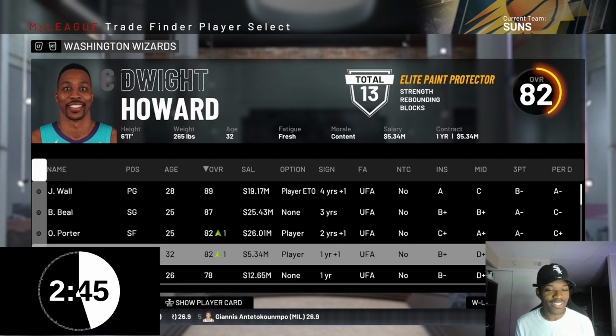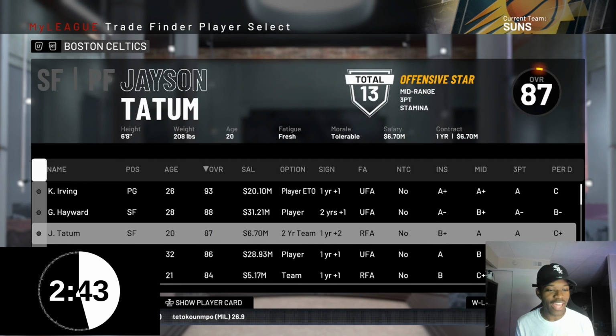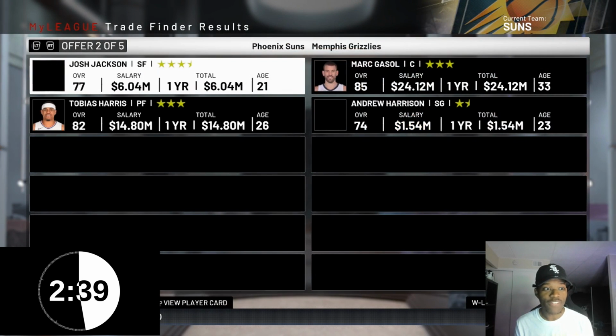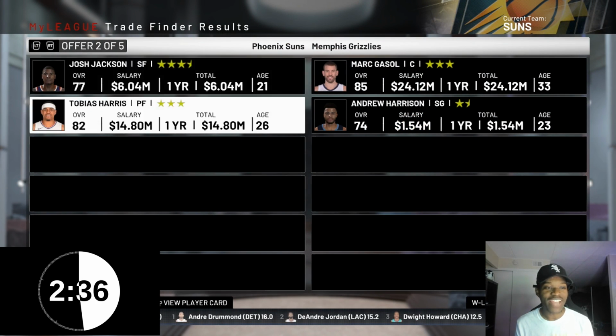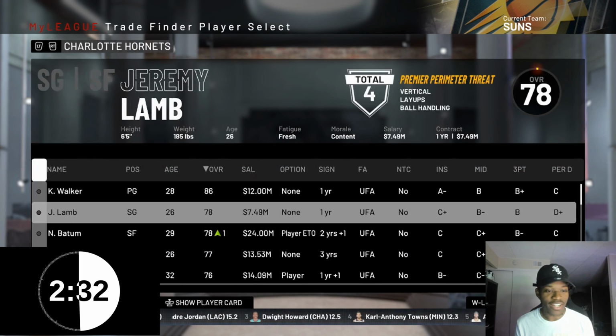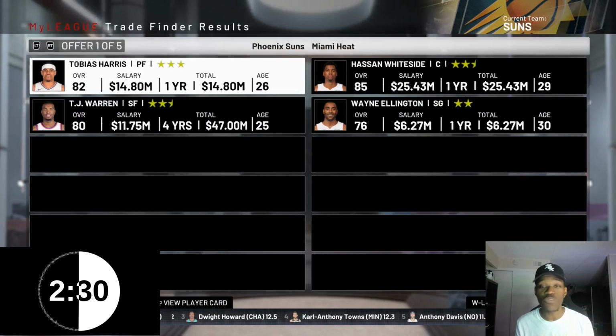Any other players out there? Dwight Howard, no, I'm not feeling that. Tristan Thompson, not feeling that. It's got to be Marc Gasol. Does he have something? They want Victor Oladipo or Josh Jackson and Tobias Harris. None of these trades are appetizing. None of these trades are something I want. Hassan Whiteside at 2K is not a bad guy.